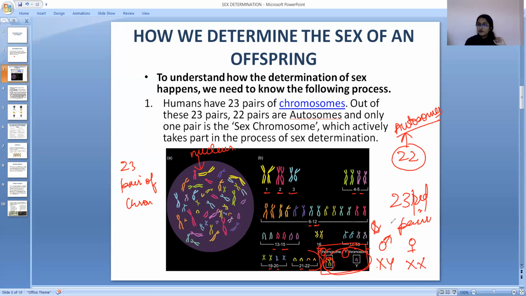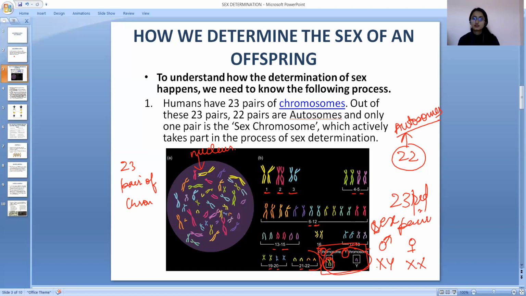That chromosome is known as the sex chromosome. The 23rd pair of chromosome is known as the sex chromosome, जो ऑफस्प्रिंग का सेक्स डिटरमाइन करता है. एक्स वाई हुआ तो ऑफस्प्रिंग मेल होगा, बॉय होगा. अगर एक्स एक्स हुआ तो ऑफस्प्रिंग फीमेल होगी, गर्ल होगी, राइट? बाकी के जो pairs of chromosome होते हैं, they are known as autosomes, and they are the same throughout the body in male and female both.